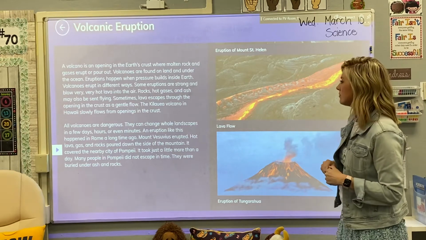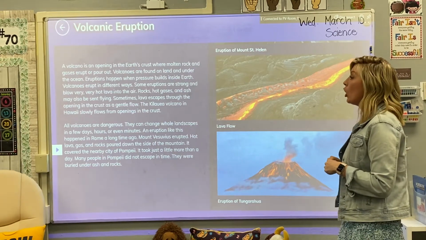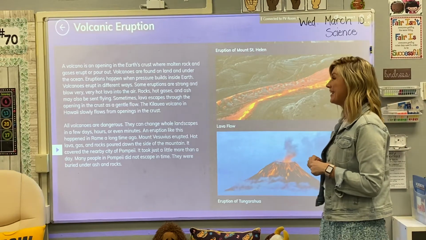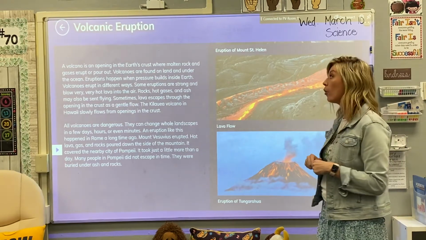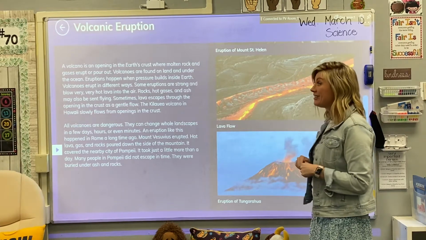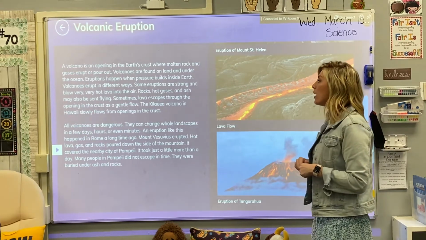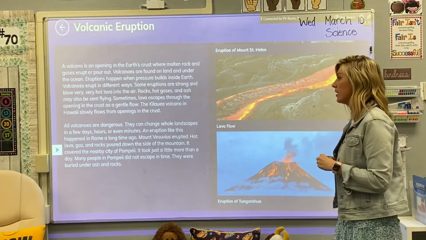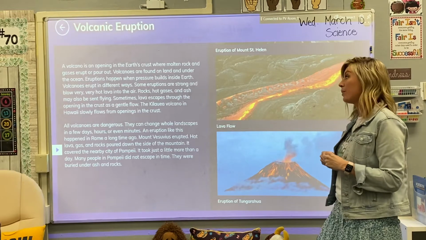Okay. A volcano is an opening in the Earth's crust where molten rock and gases erupt or pour out. Volcanoes are found on land and under the ocean. Eruptions happen when pressure builds inside Earth. Volcanoes erupt in different ways.